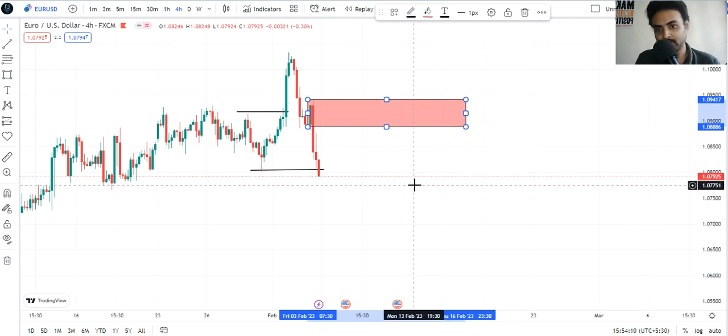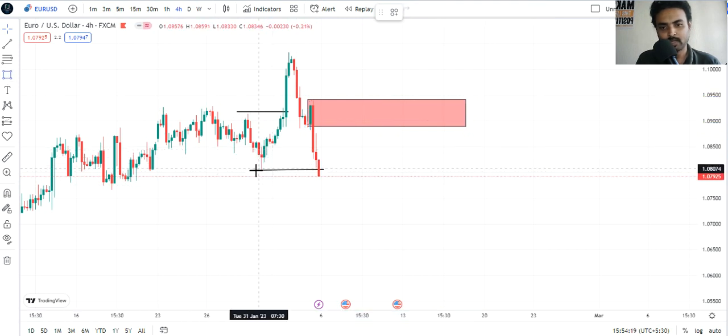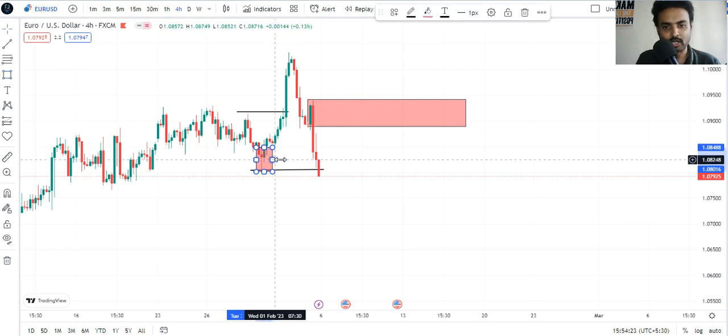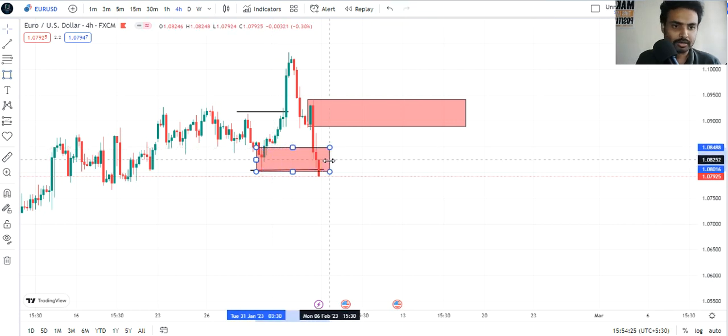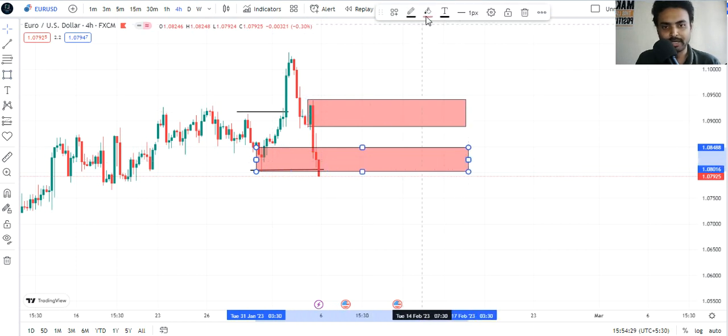At the same time, if you see here, this extreme order block, right? This extreme order block is broken. So this order block technically is a bullish order block, but it is broken right now. So whenever an order block is broken, it will become a breaker block, or flip zone, whatever you can call it.